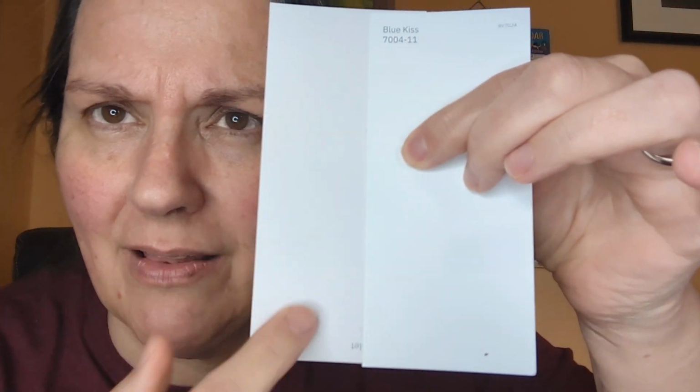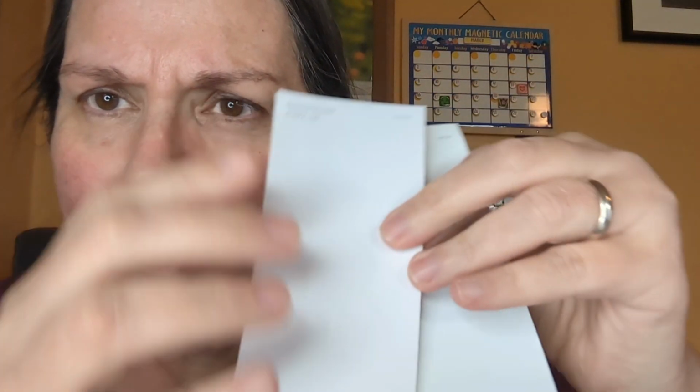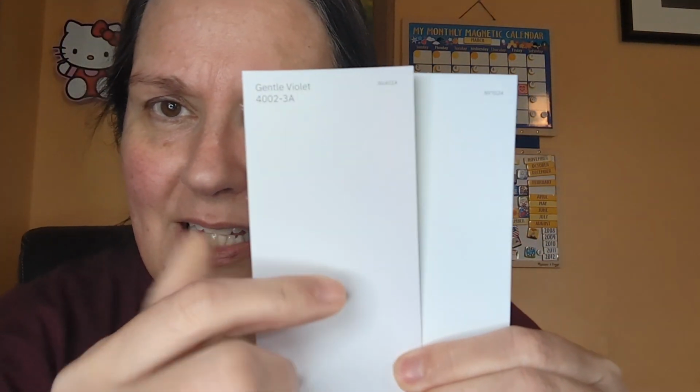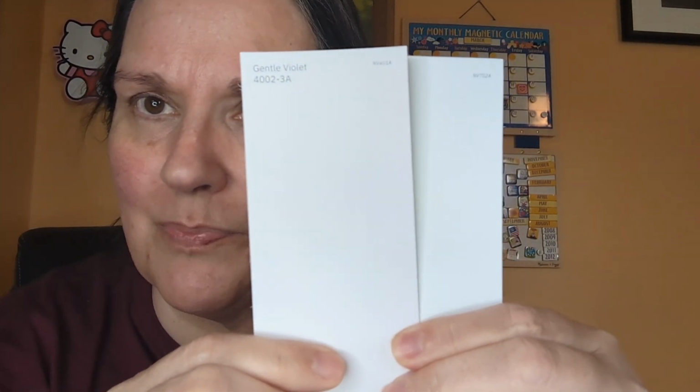And they are, as I said earlier, all relatively within the same family, but some of them are much darker than others. And so, like, if I put Snowbound, no, not Snowbound, if I put, you can really see the violet in the Gentle Violet if I put it up next to Blue Kiss. So see, this one's more purple and this one's more blue, right? So again, I will have these in a list and I'll link them out to a website or more than one, but I'll have individual links like I do in my description to different places where you can go look at them yourself online and get a sense of them.